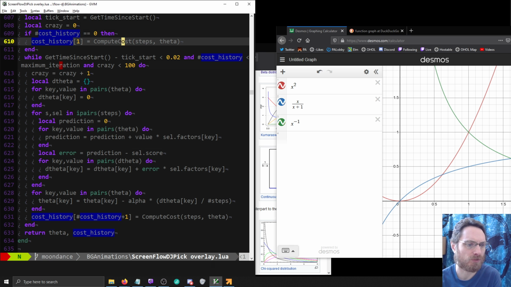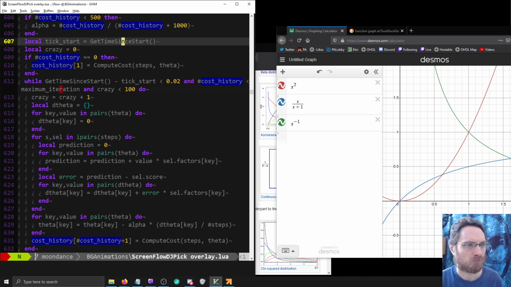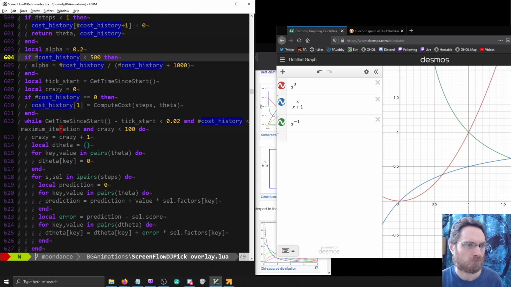And we do that every single iteration? This is the number of iterations of everything we do. So actually, we're only calculating this on entry.